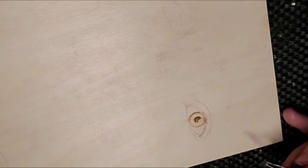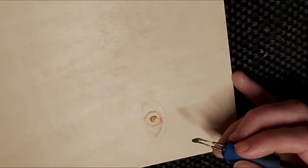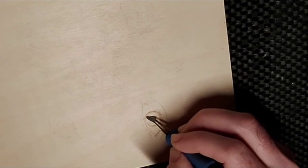Now I've got some paint pots in the way and things. I just should get myself set up better before a lesson.